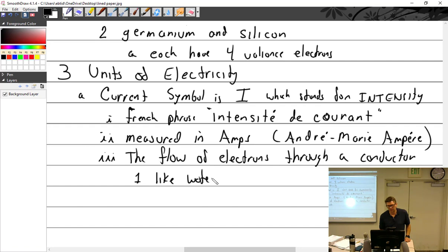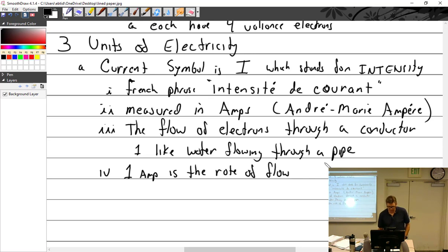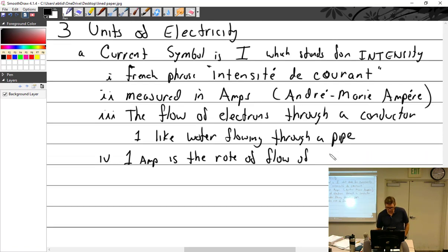Like water, I stole this from somebody, like water flowing through a pipe. That makes more sense to me. Water flowing through a pipe. There you go. You gotta measure the flow. There's your flow. 1 amp, or ampere, is the rate of flow of 1 coulomb per second.